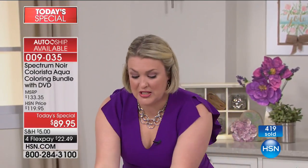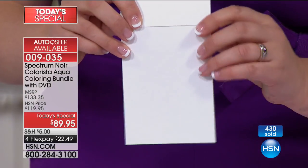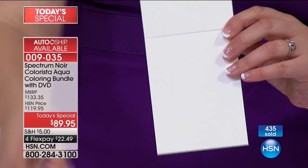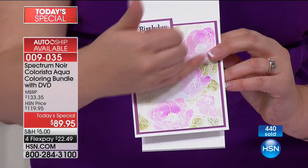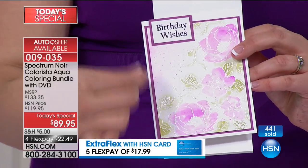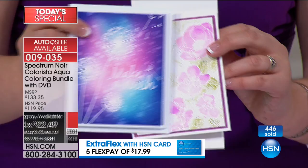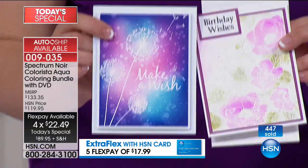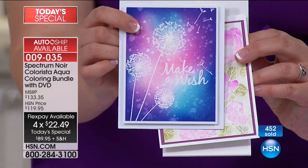Then we move on to a different technique altogether, which is this one here, which is where we do what's called a white watercolour raised emboss. Now, again, I'm not quite sure you'll even be able to see this, but when you add colour onto these, they work great with your pencils. So you can progress on from a little bit of splodging onto this really beautiful enhanced technique. Or, I'm going to teach you how to do this later in the hour. Just look at this. This is using only the components in your today's special. Do you want the soft watercolour look, or do you want to go really vibrant?